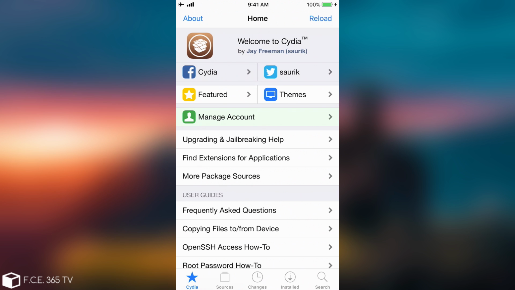So if something happens and you have to erase your device to factory settings, or you have to reinstall Unc0ver, or you simply have to update it and jailbreak it when a new jailbreak is out, you will probably lose your setup. So in this video I'm going to show you how to backup your list of tweaks and sources and the versions of them so that you never lose them.